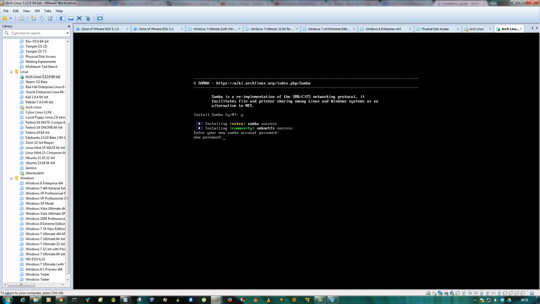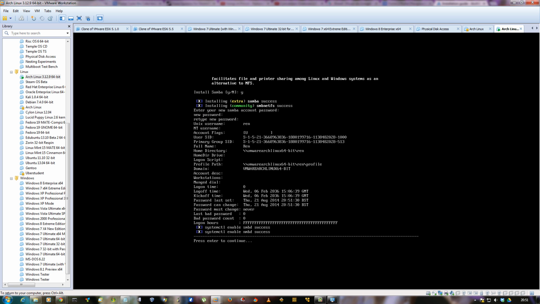Enter your new Samba account password. Right, all seems to be successful.